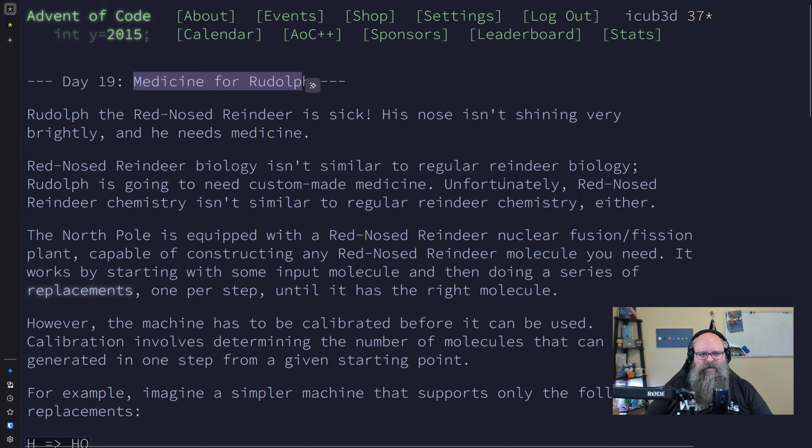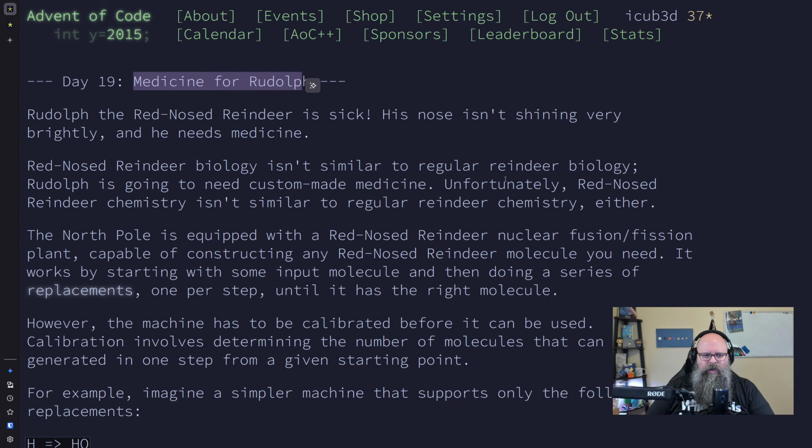Unfortunately, red-nosed reindeer chemistry isn't similar to regular reindeer chemistry, either. The North Pole is equipped with a red-nosed reindeer nuclear fusion fission plant, capable of constructing any red-nosed reindeer molecule you need. It works by starting with some input molecule and then doing a series of replacements, one per step, until it has the right molecule.